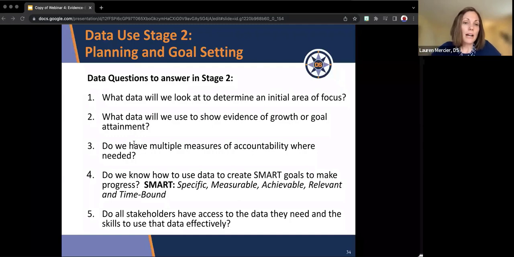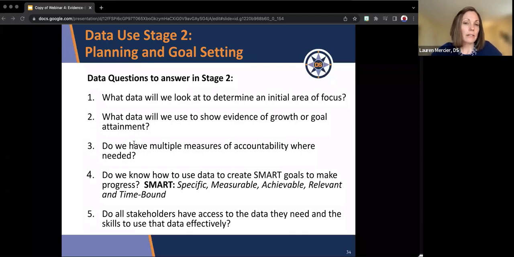And next, we need to talk about multiple measures of accountability. So where are they needed? Remember that we're trying to build a strong accountability system in MTSS. So if we're focusing on behavior and the overall climate in our school, do we have accountability from all the stakeholders, right? The staff, your students, folks at the district level, right? Community members, parents. So keeping that voice in mind for all your stakeholders.